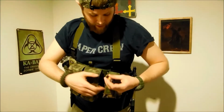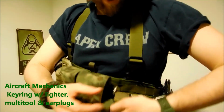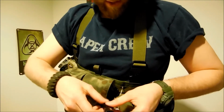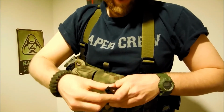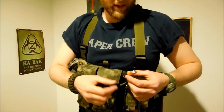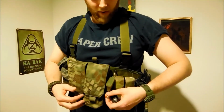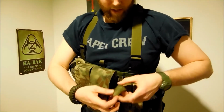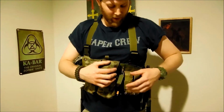Next up is the Aircraft Mechanics key ring. It's a really nice little key ring. You can just sort of break it down, but I'll show you what's on it. The first thing I've got is the Gerber Tactical Dime, and it's just a multi-tool multiplier on there. To work with any changes or adjustments I need to do on my weapons, this is a necessity. Extra big lighter, you never know when you're going to need one, because this could have to turn into a survival rig. You never know. And then I have earplugs. This is a military earplug case holder, so that's a necessity there, keeping your hearing up to spec.